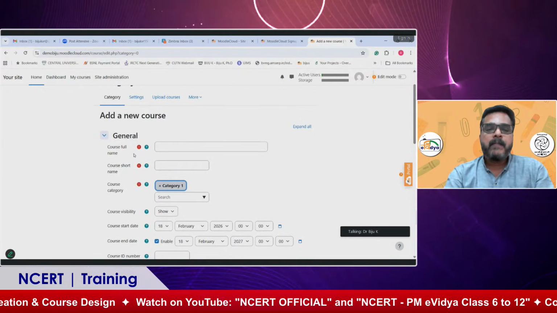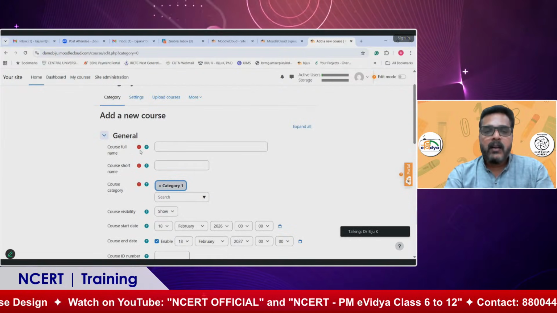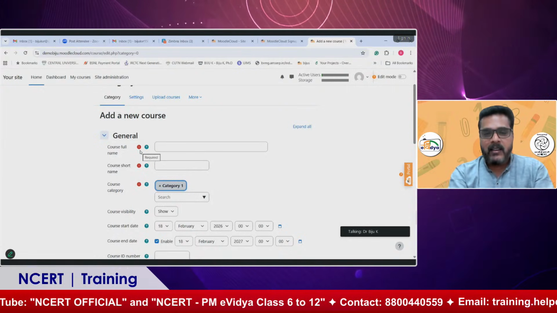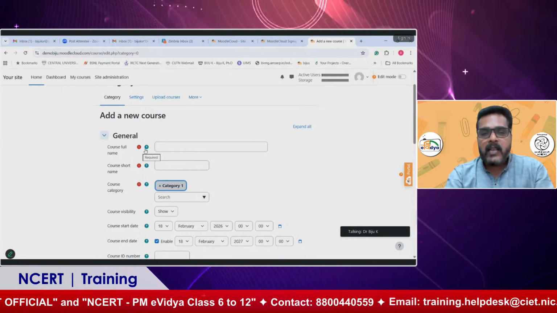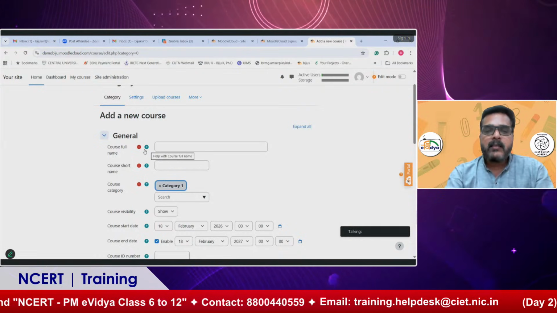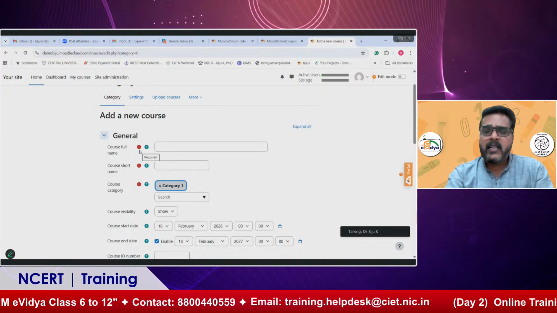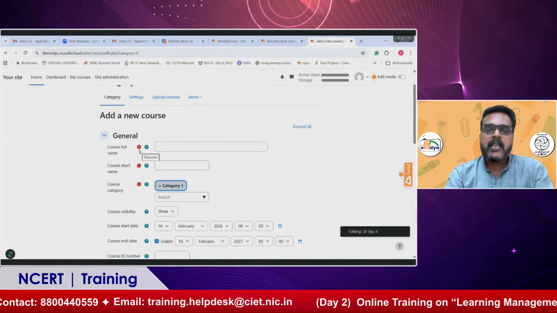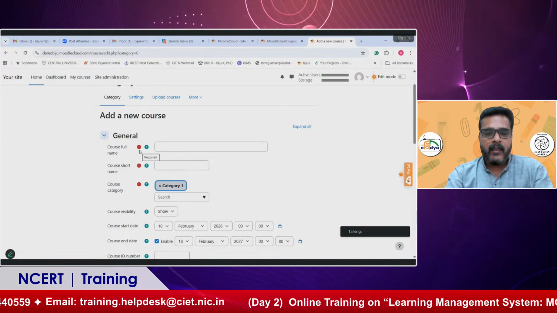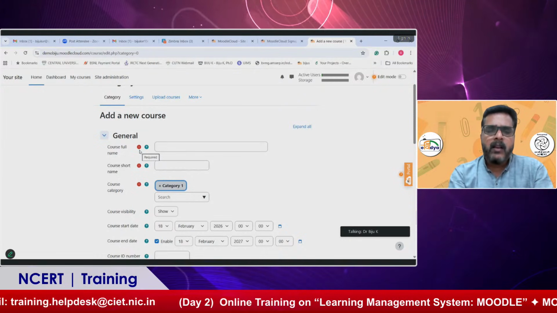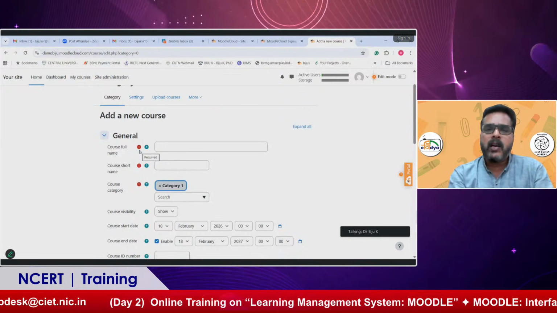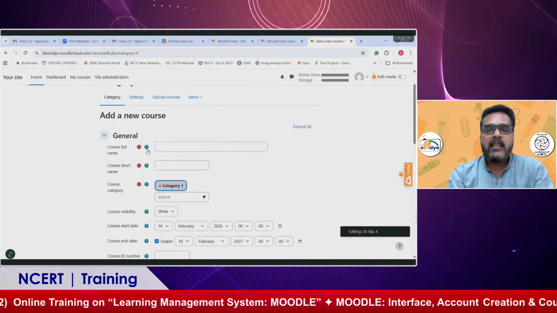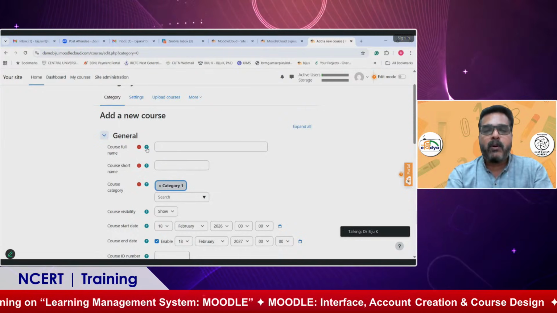Remember, you can see a white exclamation mark in a red circle, and a question mark. The exclamation in the red circle indicates that this is mandatory. Whenever you work with Moodle, wherever you see this red spot, it is mandatory. And the question mark tells you more if you want to know about it.